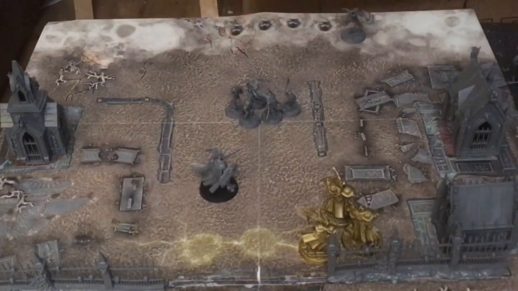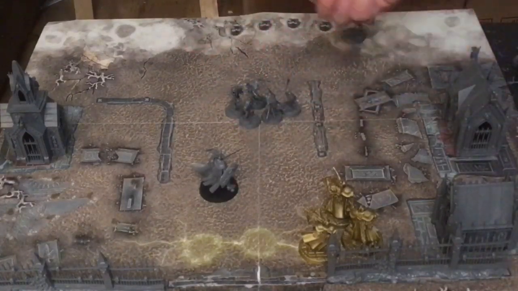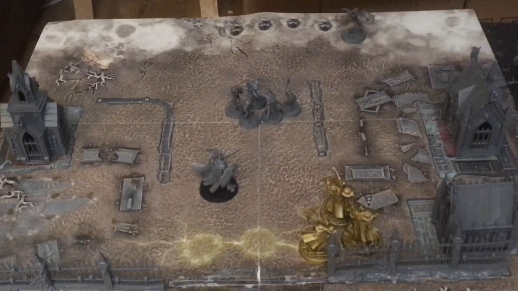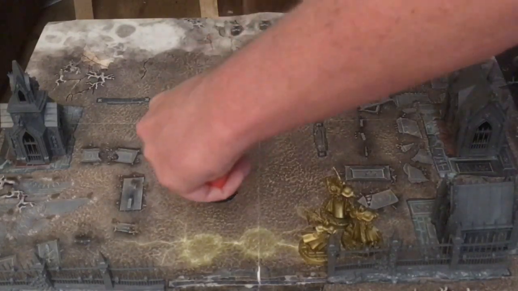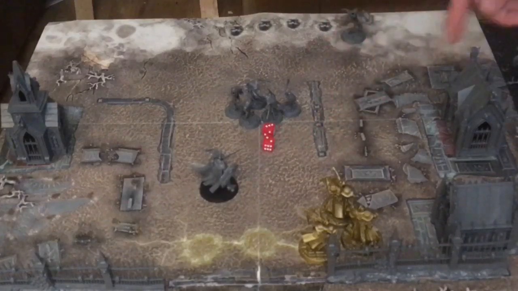Okay, onto the charge phase. Night Questor is going to charge, so he rolls 2d6 and he needs to make the distance between the two. In this case, it's only 3 inches. So there you go, he rolls 5 inches, so he's straight into combat there.